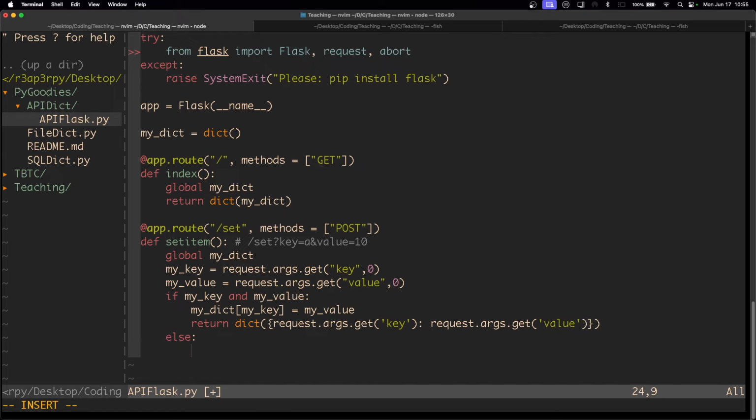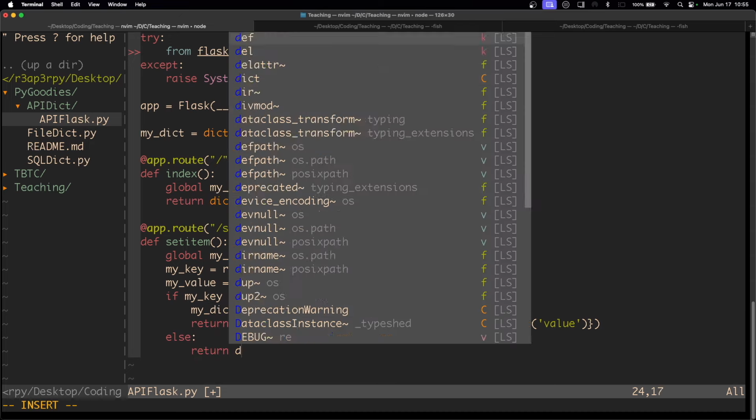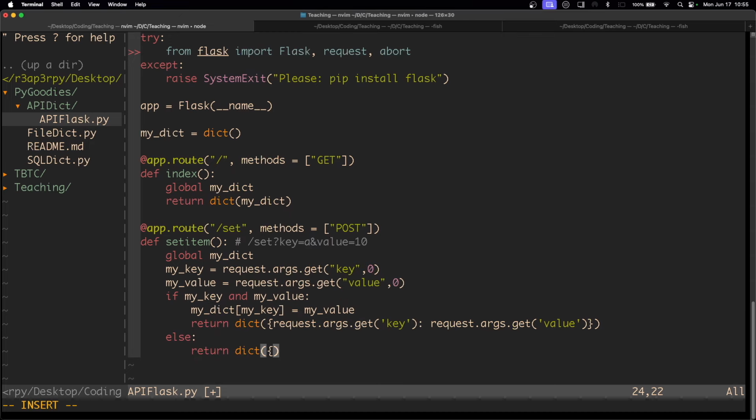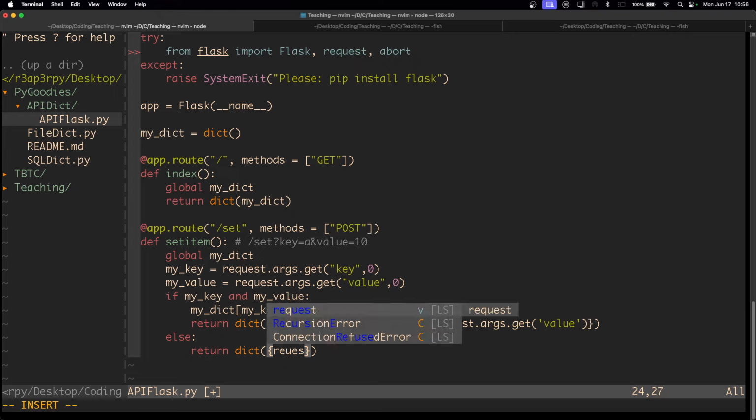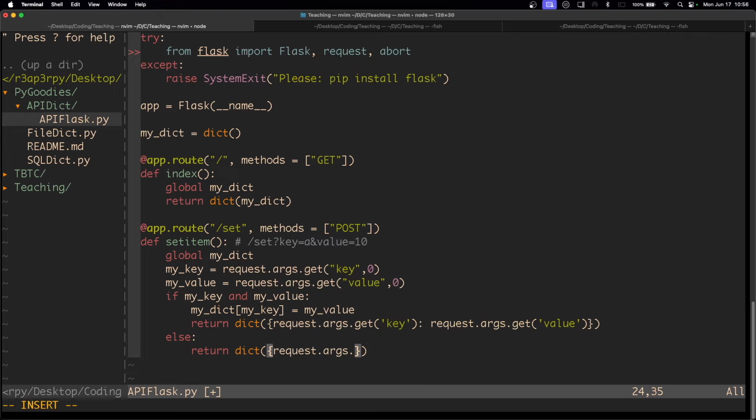Otherwise, we would like to return the dictionary of request.args.get key and not available. Cool.